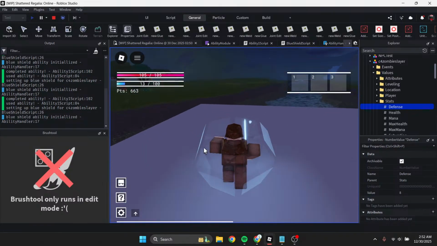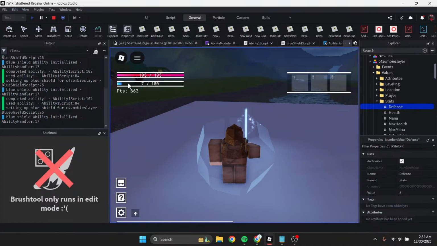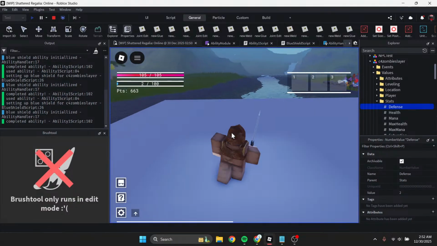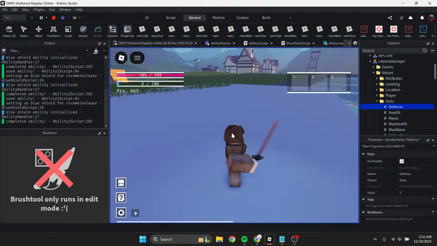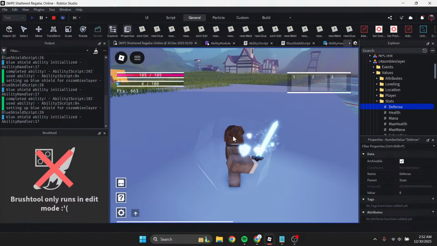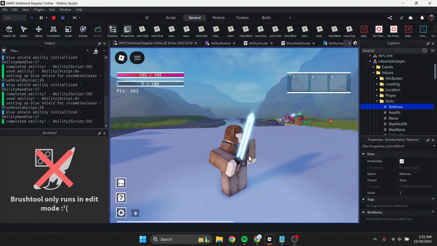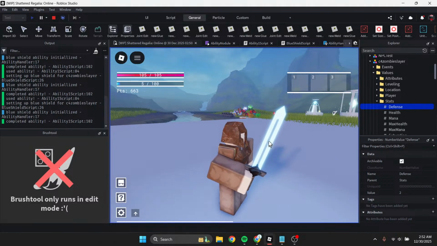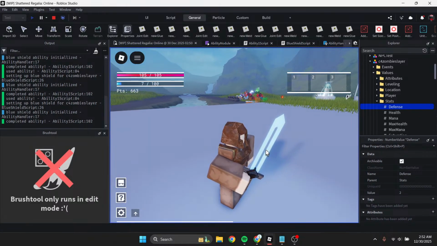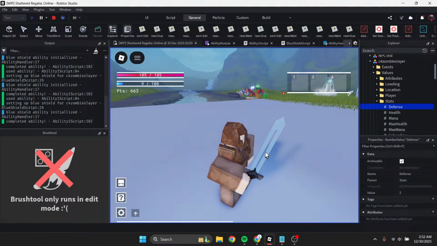Perfectly working. And then I want to see what happens when you run out of mana. It should just stop the ability. Nice, it does. Perfect. And let me try using the ability again when we're super low. Yeah, perfect. Oh, this doesn't fade away instantly though. Okay, I gotta fix that.